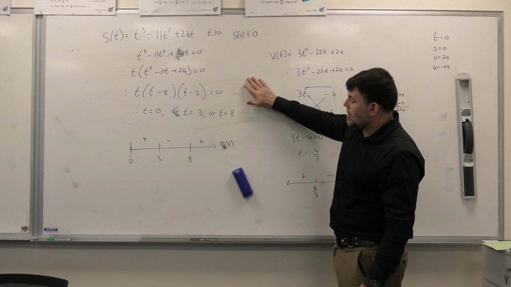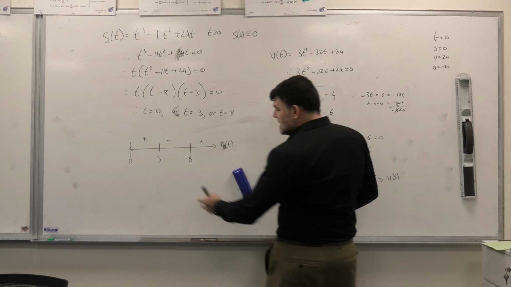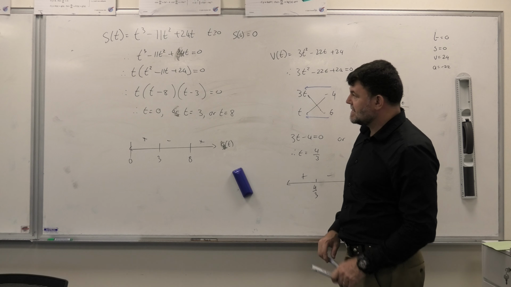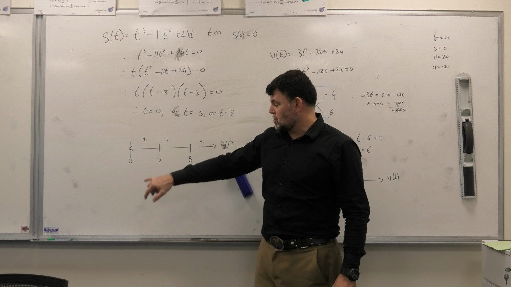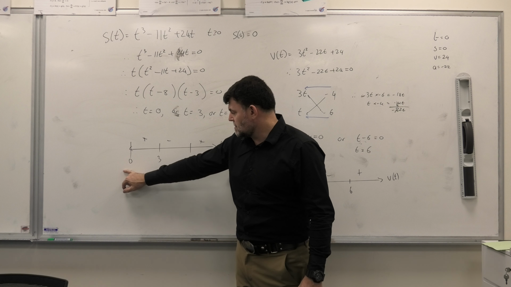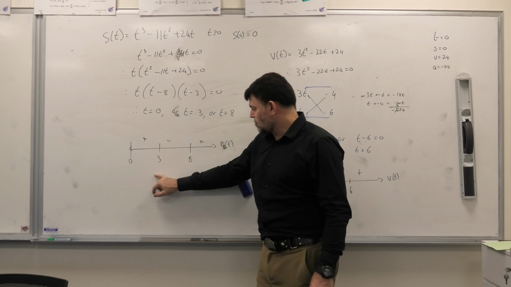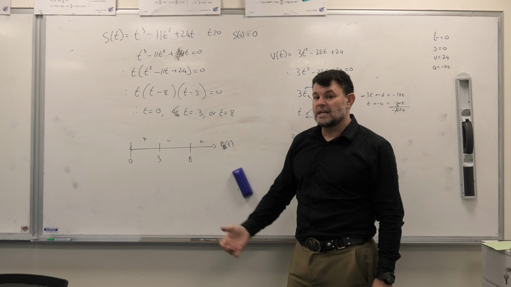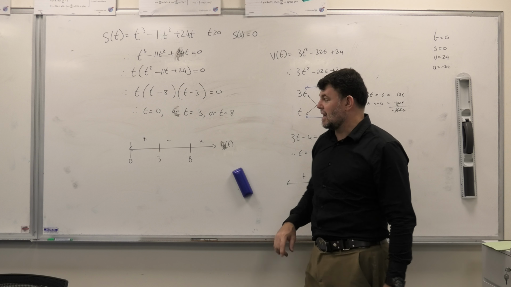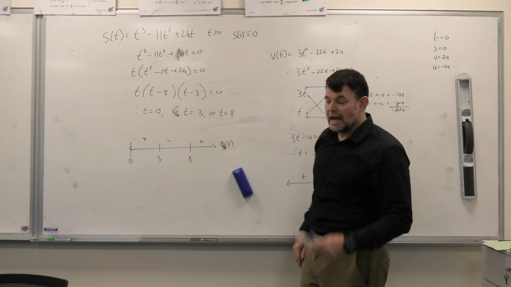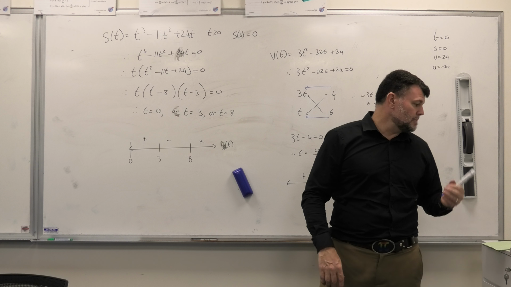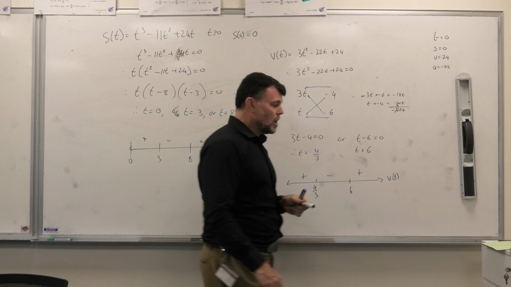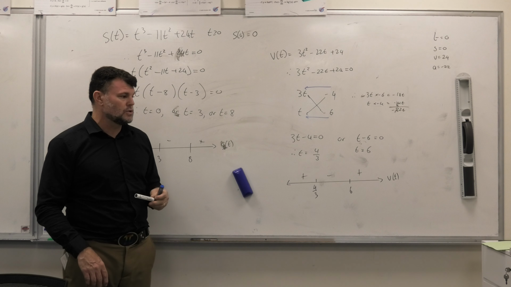Okay, where we drew the diagram, we knew that it is at 3, 8, and 0. So for part D, the particle is at the origin at time t equals 0, when t is equal to 3, and when t equals 8 again. So at 0 seconds, 3 seconds, and then 8 seconds, it's back at that origin. And that's part D.